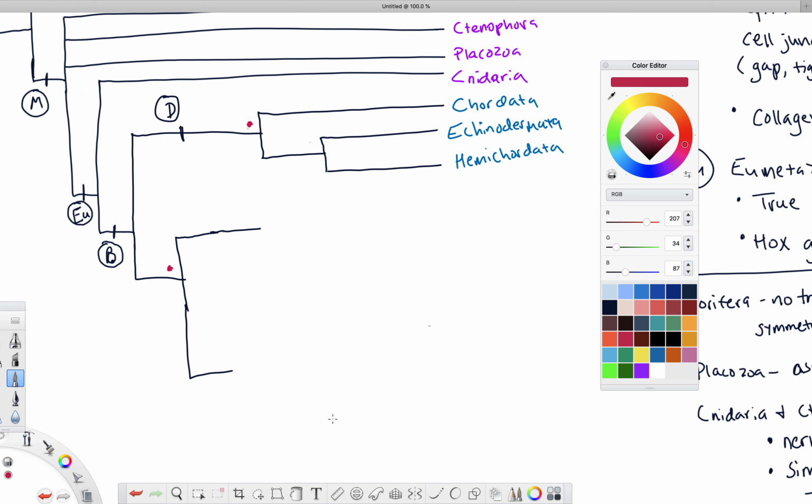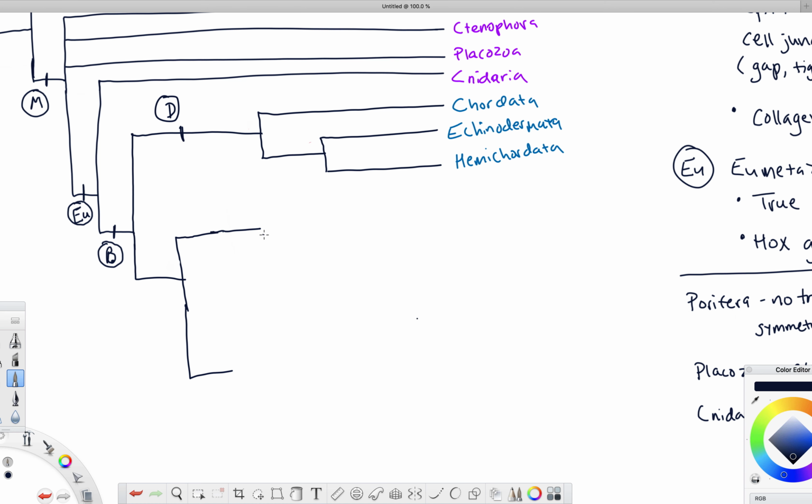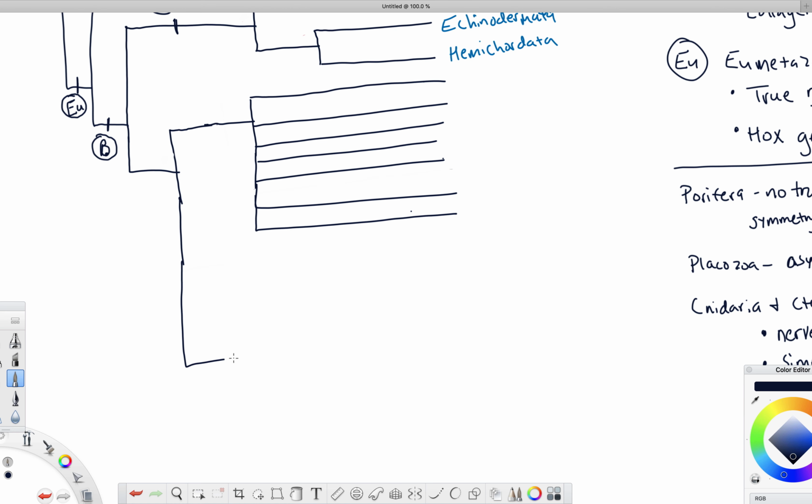So it's all just relative time, and it's really a cladogram, not really a phylogeny, because that does not mean this branching happened before this branching of chordates off. Okay, so just don't be misled by that. What I can say is there's two groups here. One group, I'm just going to do a massive polytomy. I'm going to put 7. And then the other group, I'm just going to go with 3. There are more groups in both of these.